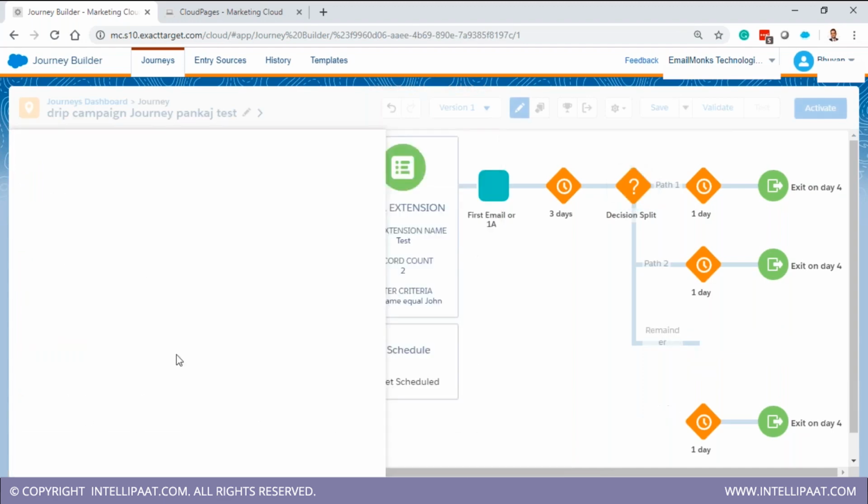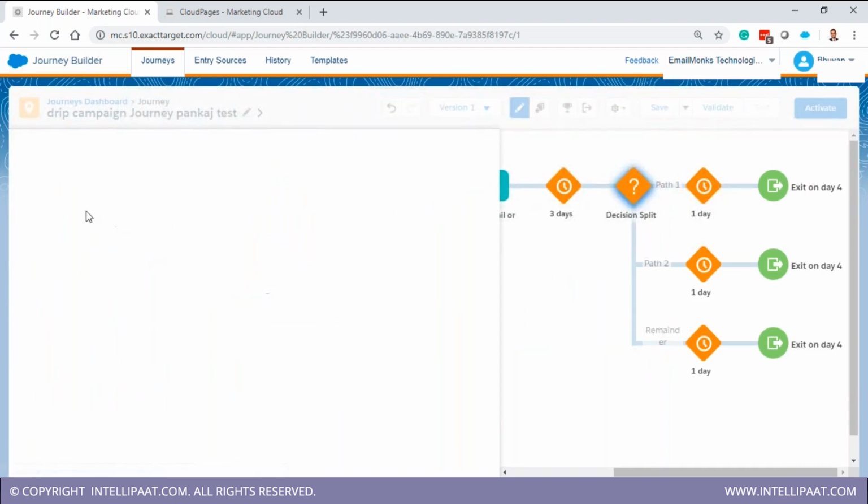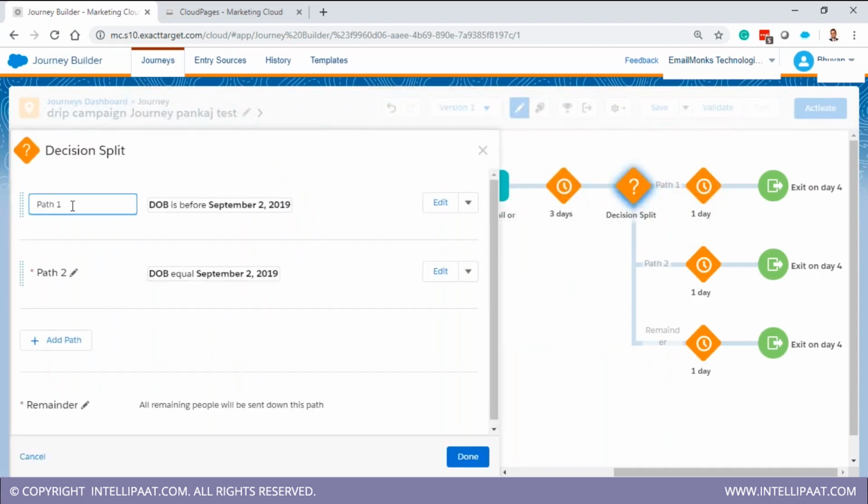No need to configure it, just like the A/B testing that was there. Rename it properly: path 1, path 2, remainder. Make sure you rename it from here properly, for example, DOB before September 2nd. Always do it properly.